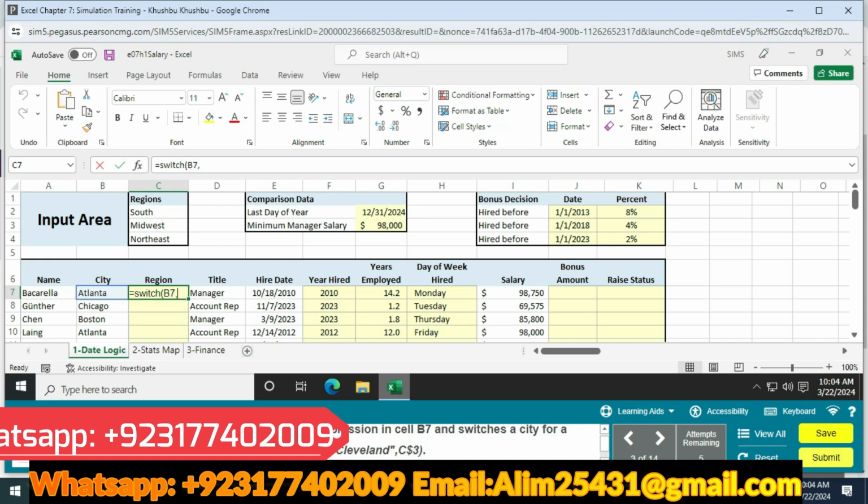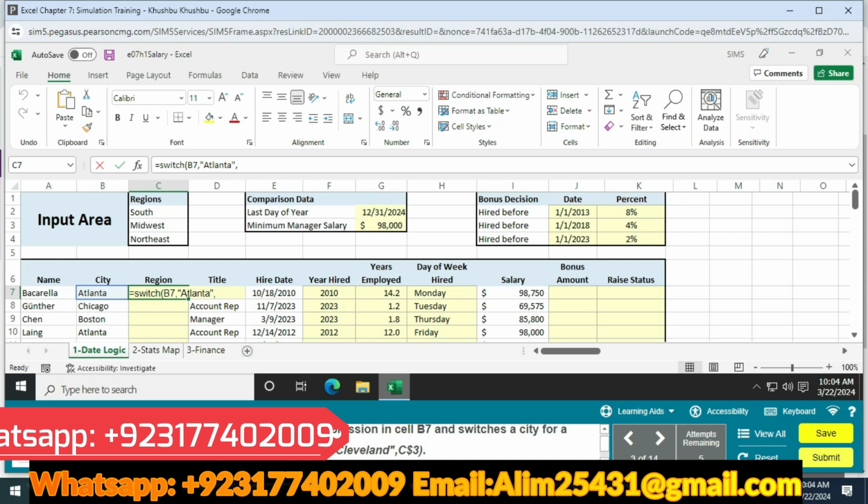What we need to do: if B7 is the cell containing Atlanta, then what will show as our result? The result will be C2.